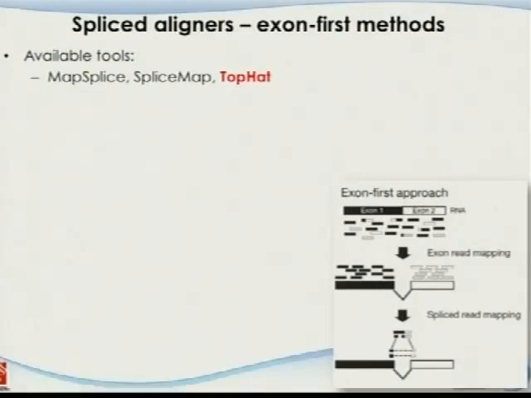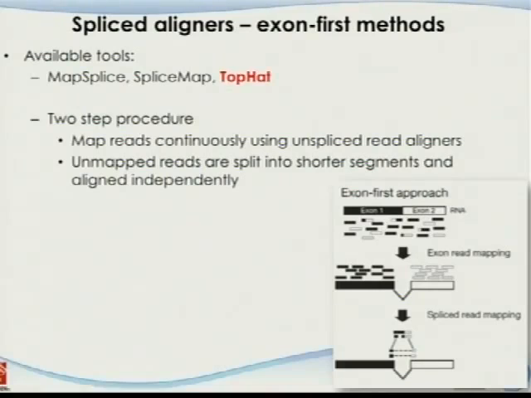Okay. So for the exon first method, which is this method, let's go a little bit deeper. And there are several available tools. The most popular one will be TopHat, which I will talk about in the next slides. But you can see that when people started to work on this area, they struggled with their names, right? There's two tools. One's called MapSplice. The other one is called SpliceMap. It's kind of interesting how little difference there is, right?